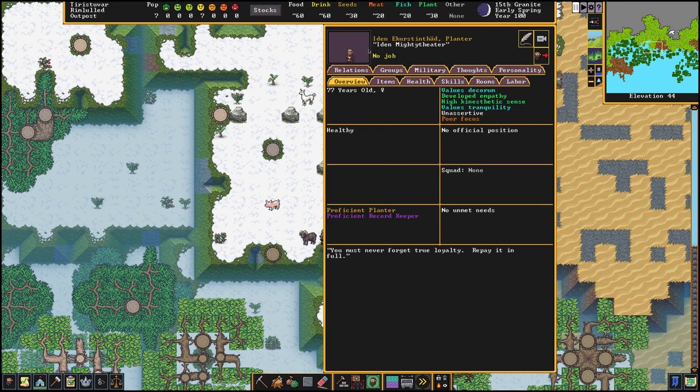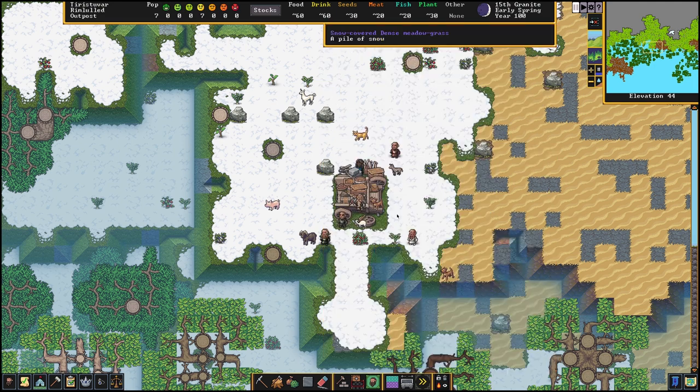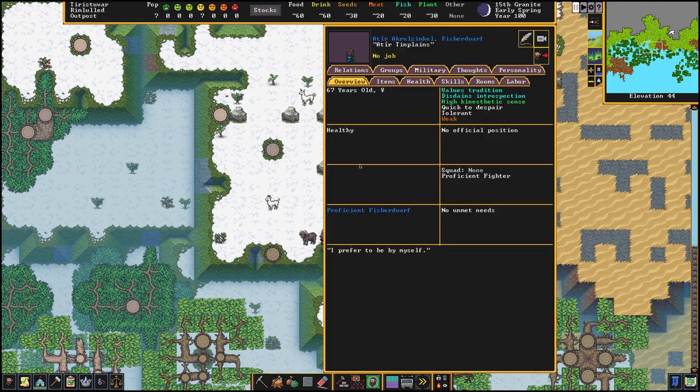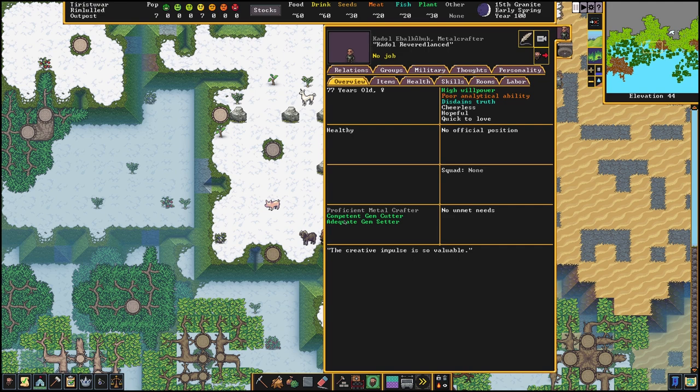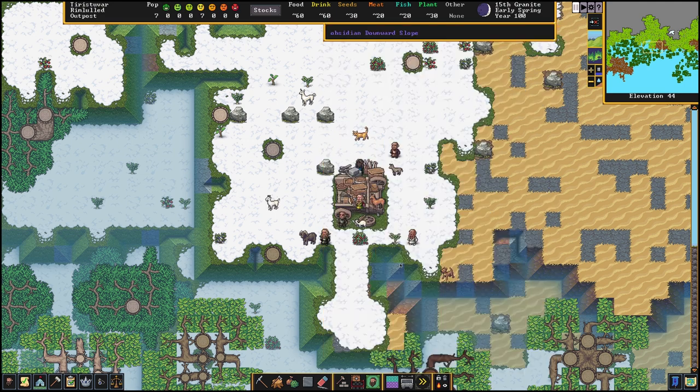Silly. And then we have Eden. Mighty Heat. Mighty Theatre. That is a cool second name. A planter and record keeper. Okay, that's quite handy, actually. We have Atir. Fisher Dwarf. Okay, a bunch of loners. Metal Crafter and Gem Cutter. Okay.